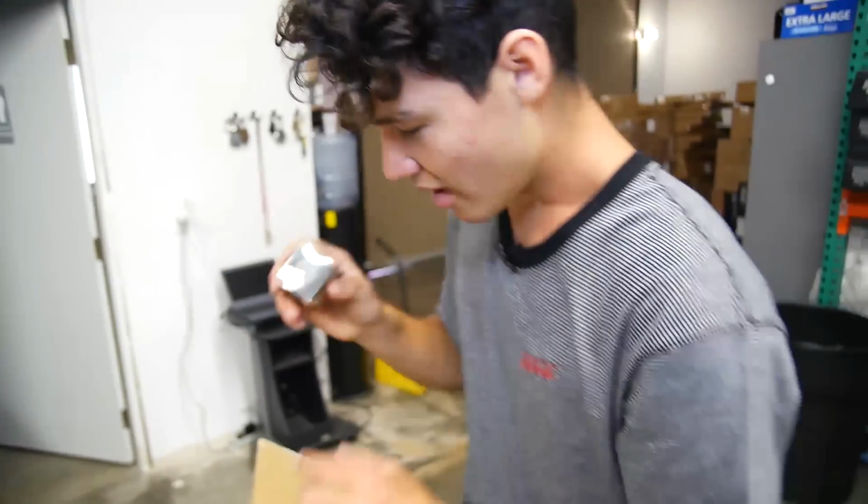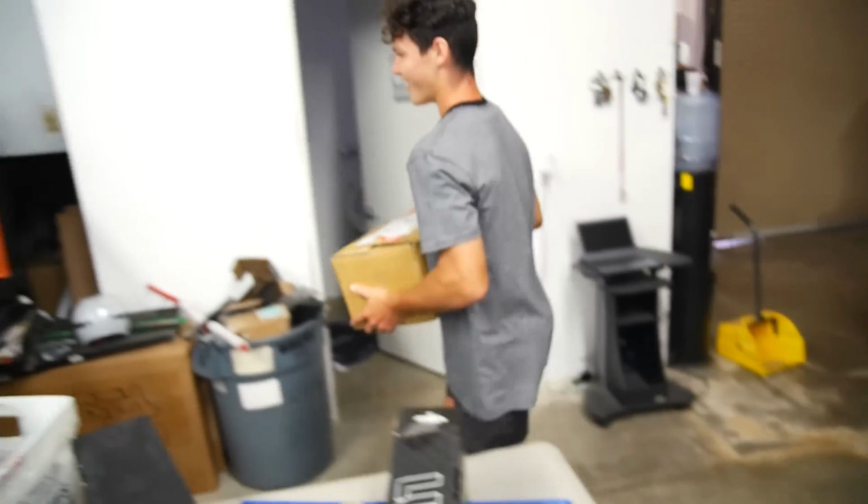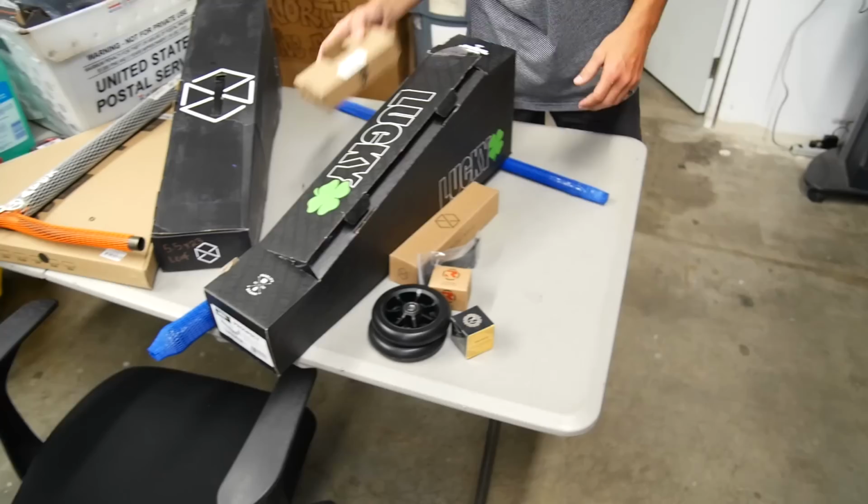This one's in black. But to be honest, I just realized it doesn't matter what color they're in. Because if you guys know me, it's all about weight criticality. No headset caps at all, weighs too much. I'm just kidding, that's not the reason why I did it. It just looks better. Oh my gosh, this is like 20 pounds. Gosh. All right, let's get inside.